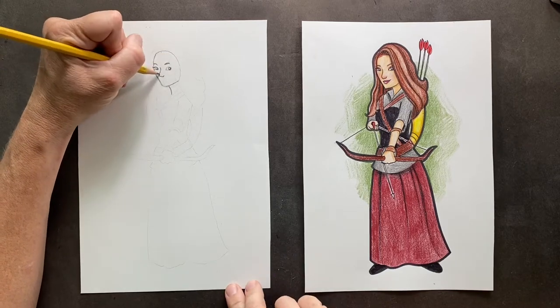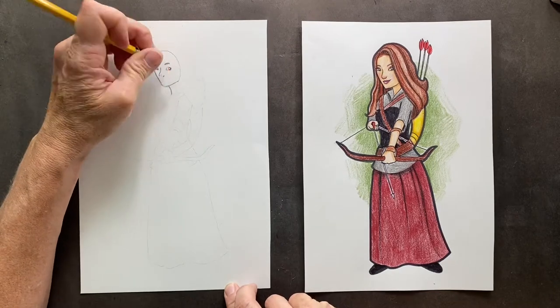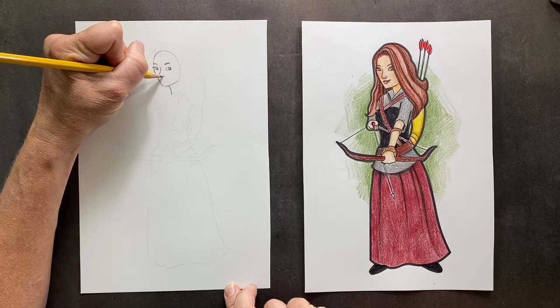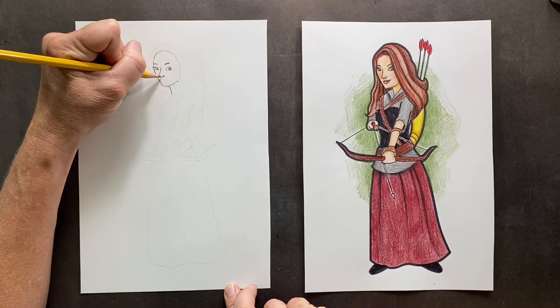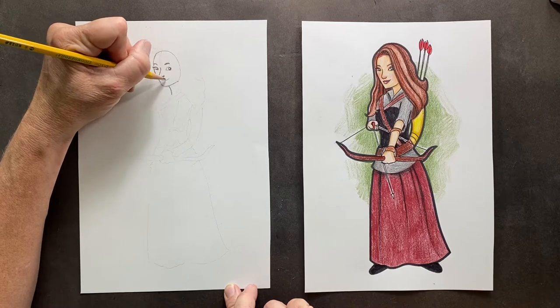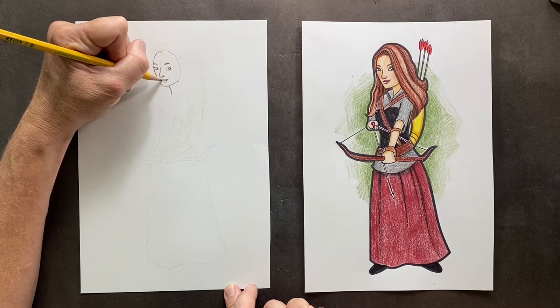Okay, so that's her little nose. Actually, that nose is better than that nose. So what I did was I just went like this and then stop, and then I made like her nostril there. And for her mouth, make like a smile like this, and she's got actually very lovely lips in there.